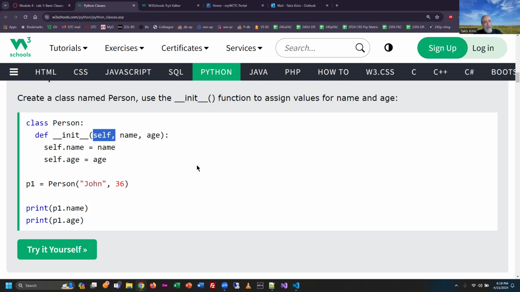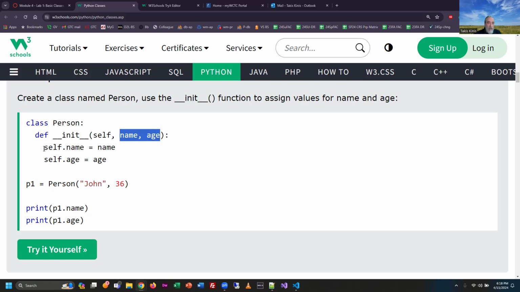Whenever you're using the init function, that's always required to be the first parameter, even if you're not passing anything in there, because what it's saying is, hey, we created this object and we're going to feed information into it. Which one are we feeding into? This one, itself, right? So in other words, when we send information externally, we will send the name and the age in order to be able to build the object.